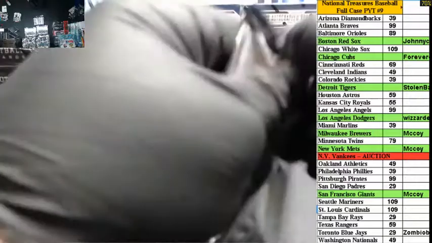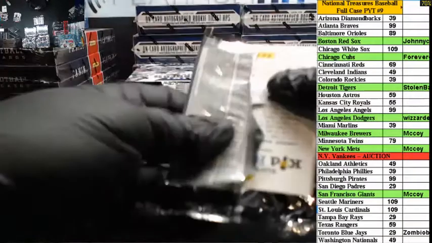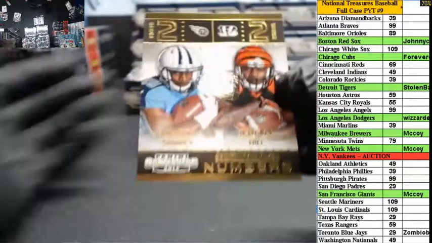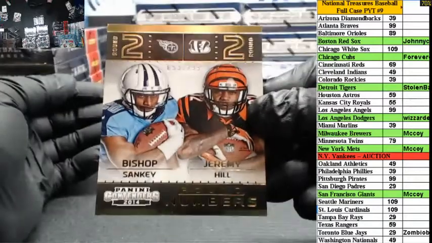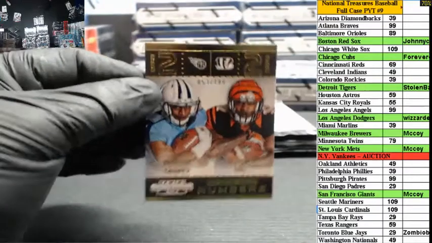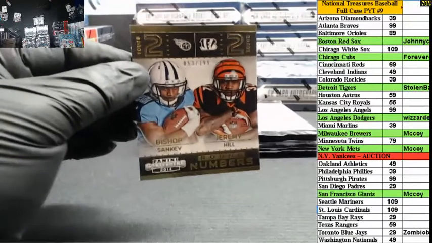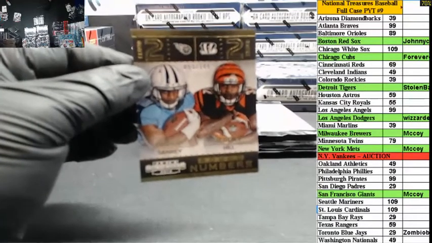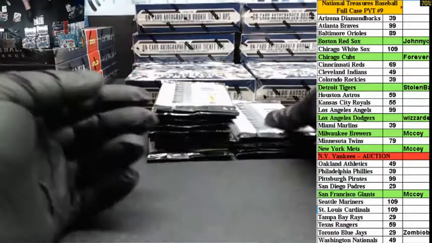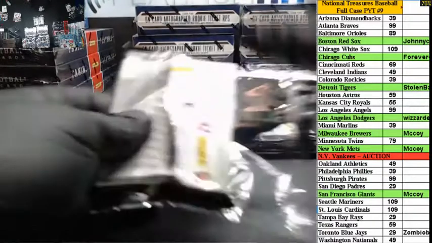Come on, guys, let's get it. Come on, baby, I want to see something sick. Sankey and Hill, 53/199. That's going to the left side. Left side, I believe. Left side it is. So that goes to the Titans. Let me just label that right. Goes to the Tennessee Titans, that card.